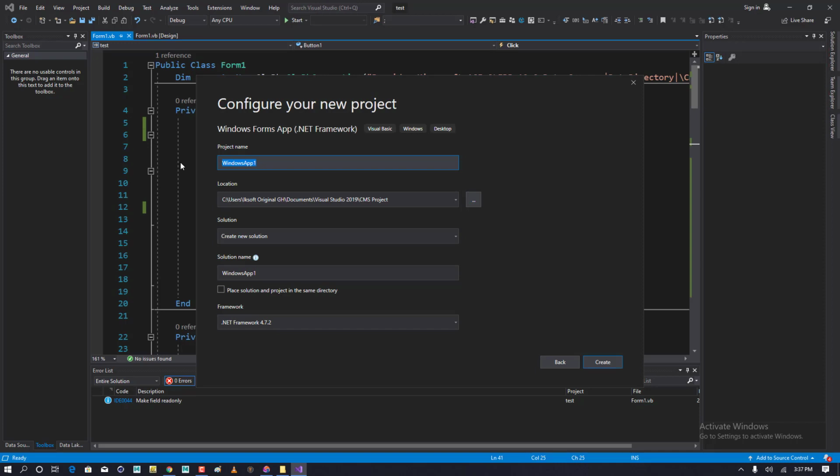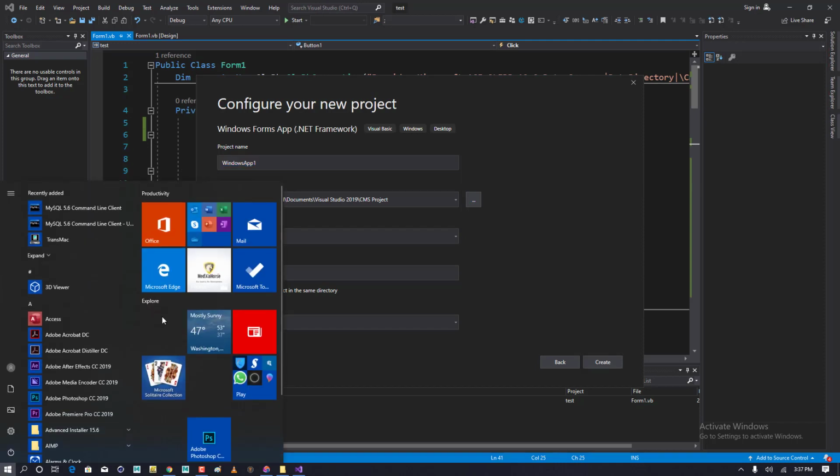Today's lesson, we're going to see how we can create a school management system. This video is advanced, really deep advanced. It takes more time for you to understand the concept of what you need to do. Before we get started, make sure you have your construction already there. And now let me open Microsoft Access.